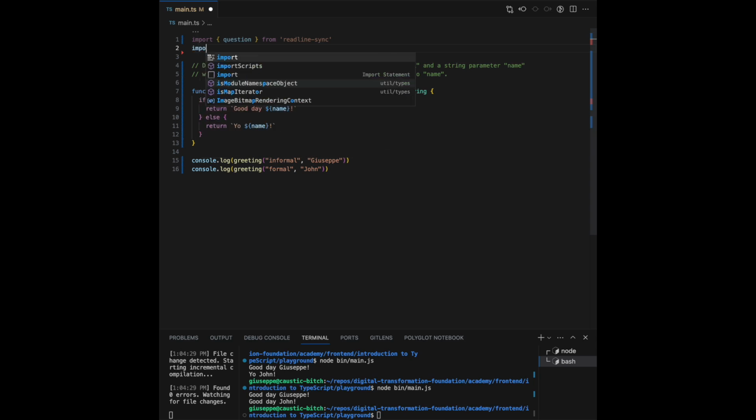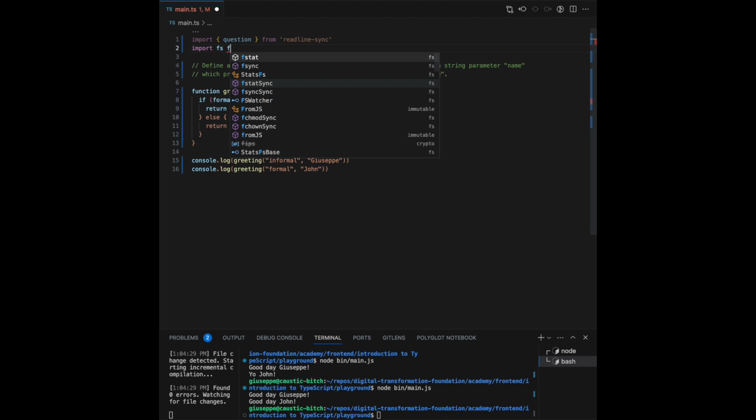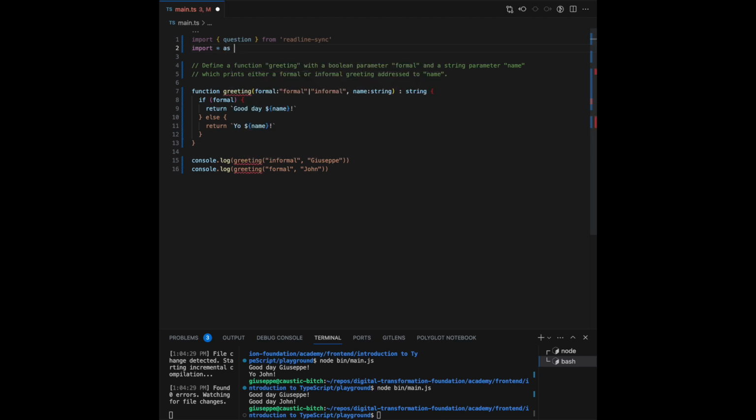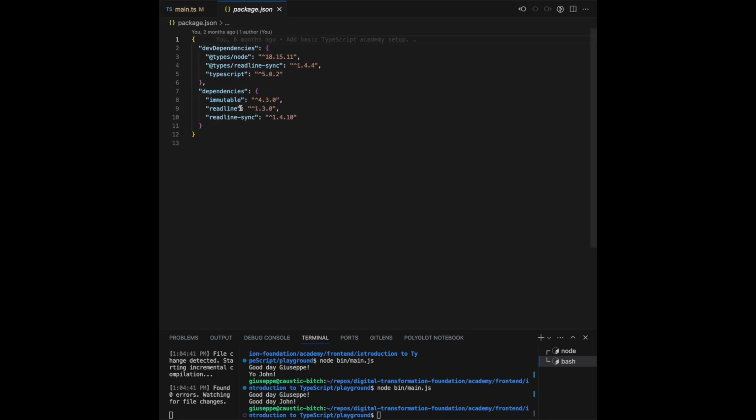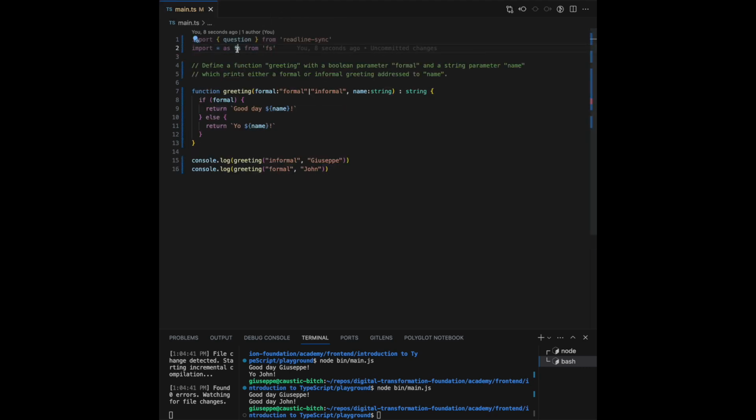import fs, import star as fs from fs. Just be aware that in my package.json I did import types node, which makes this directive typed, and so we can then decide what to do with this greeting.